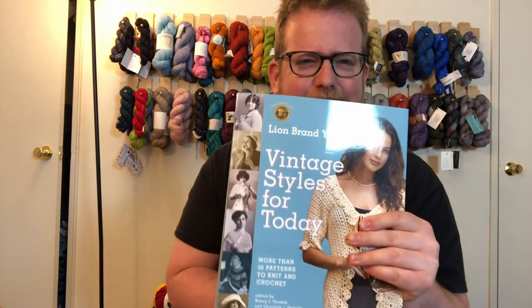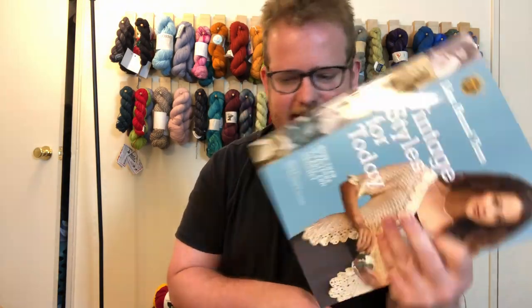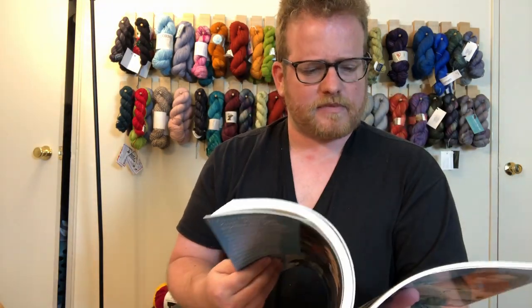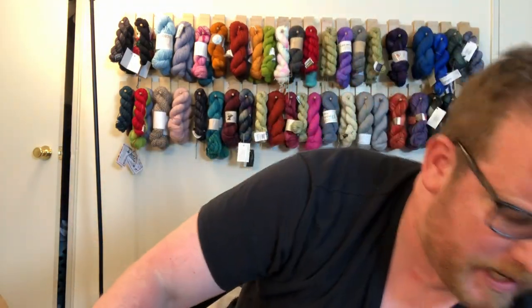I have this big huge box here of stuff. The first thing I got was Vintage Shouts — I actually got 10 of these as part of the 10-for-10 deal. What I'm actually going to do is give several of these away. I'll have to figure out how we're going to do the giveaway, but as you can see, these were all actually a lot bigger than I thought they were going to be.